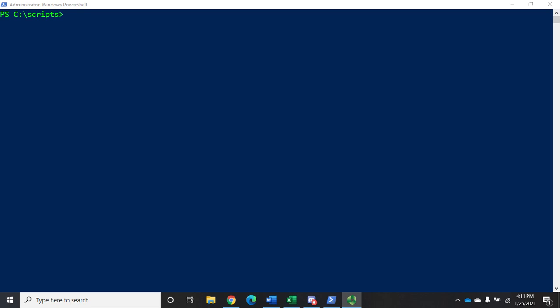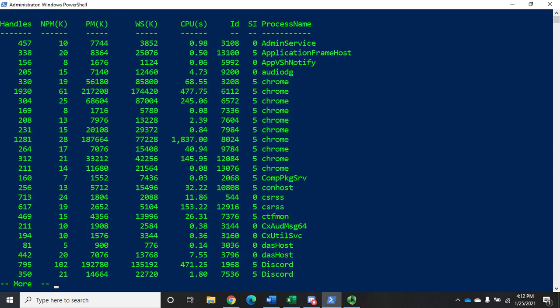So when we're working with output in PowerShell, sometimes we want to change the way our output looks. We want to format some of our columns. Let me show you what I mean here. I'm going to do a Get-Process. I'm going to pipe that to more because I only want to see a little bit of it. So here you see our default output: handles, non-paged memory, working set in kilobytes, CPU in seconds, the process name. Okay, so that gives us our basic information.